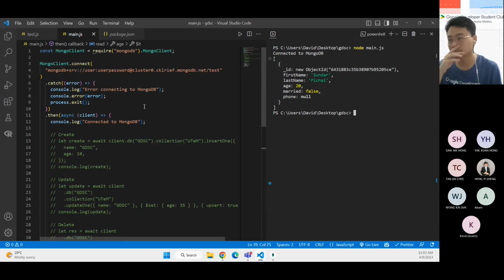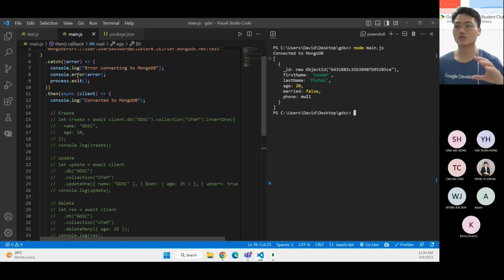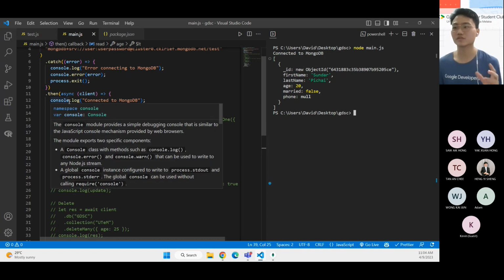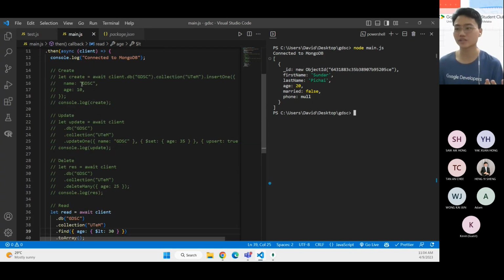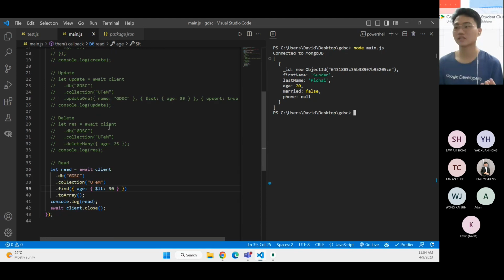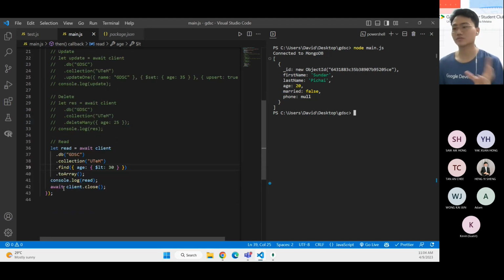So I think that's overall for today's event. It was just an introduction about the Mongo client connection inside Node.js with the Mongo client and the string, and then your error handler, and then your async with the console.log connected to MongoDB with the CRUD operations like create, read, update, and delete. And after that, it will make an await client.close, which means that after your query is finished, it will automatically close your connection with MongoDB inside the Node.js framework.